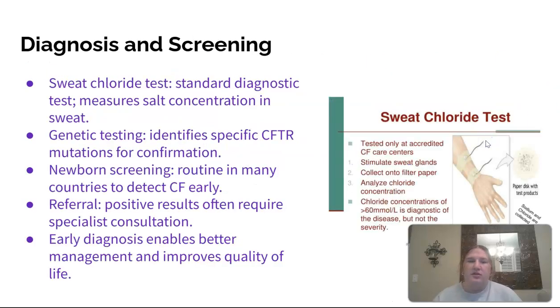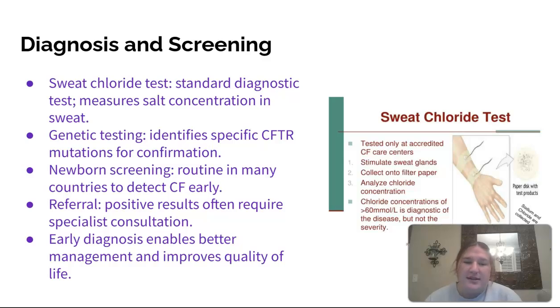So, diagnosis and screening. There is the sweat chloride test. It's a standard diagnostic test. It measures salt concentration in sweat. Here's a diagram on the right describing it. It's where you stimulate the sweat glands, collect the sweat onto a filter paper, and analyze the chloride concentration. If chloride concentrations are over 60 millimoles per liter, it's diagnostic of the disease.